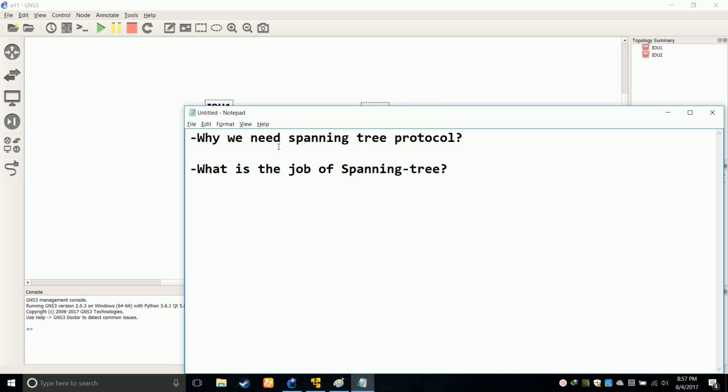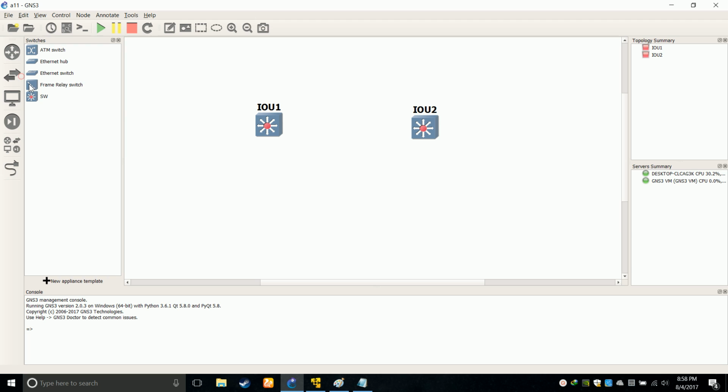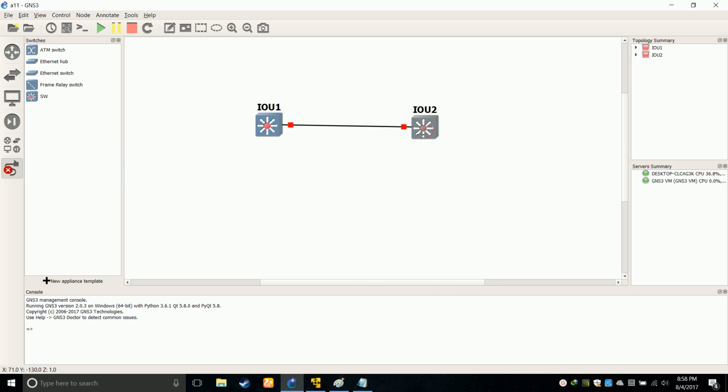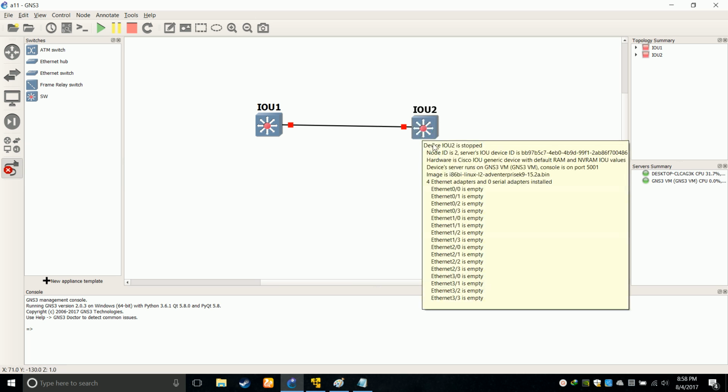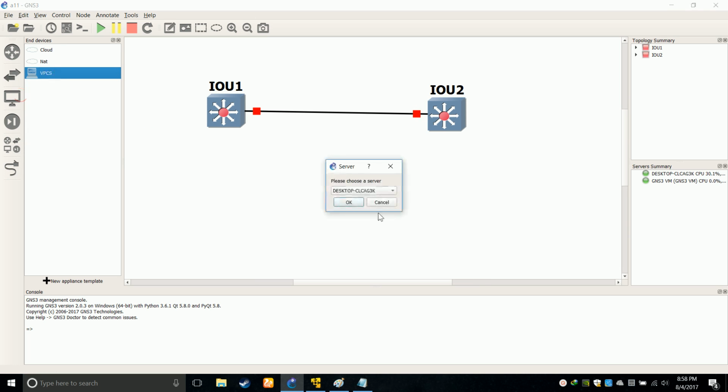Just let me first tell you, imagine there is no spanning tree protocol, and you don't even know what spanning tree is. You are just working in a switching topology. You have layer 2 switches, so I just dragged the switches here: switch 1 and switch 2. In your general scenario, you will just plug in one cable here and one cable here, and you have very good connectivity, with some clients, some PCs here, and some PCs right here.